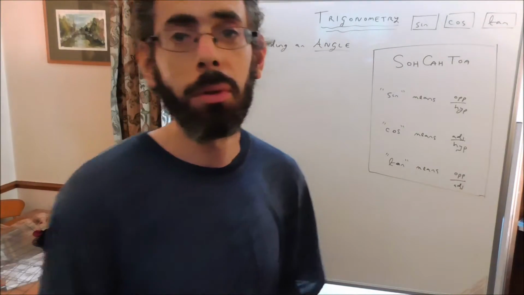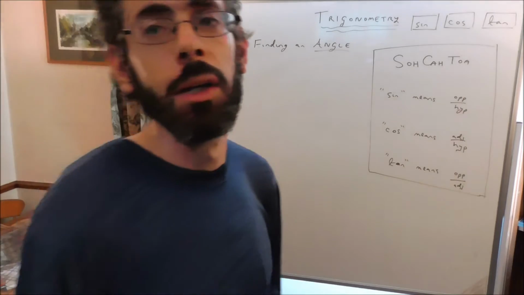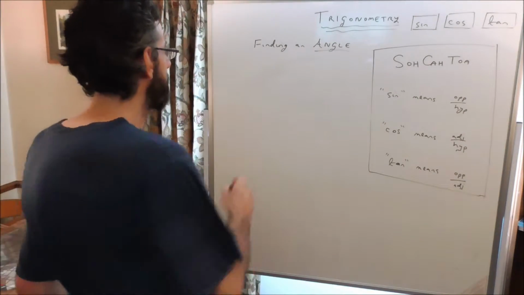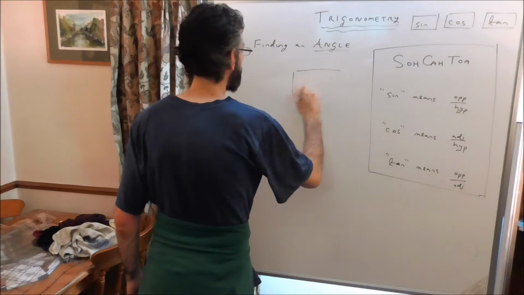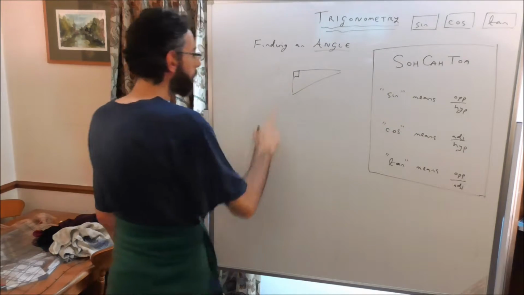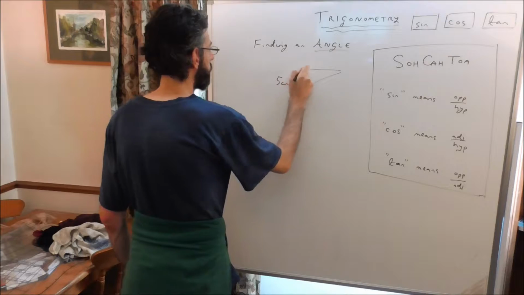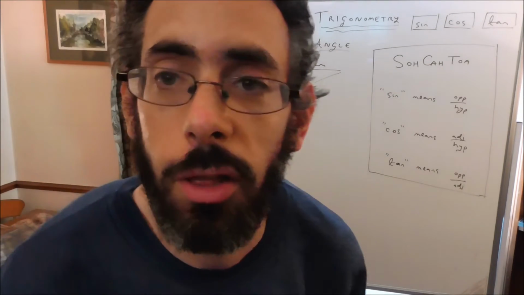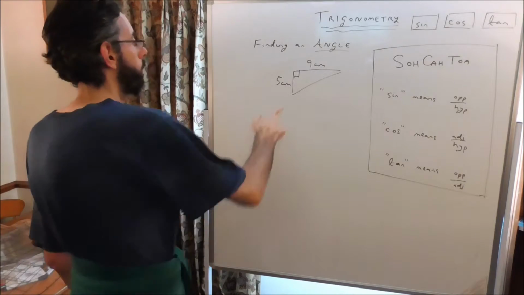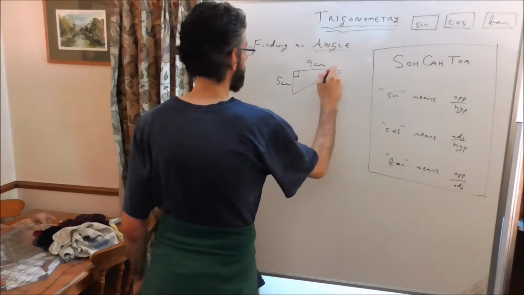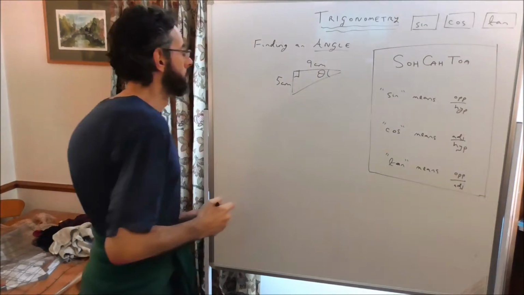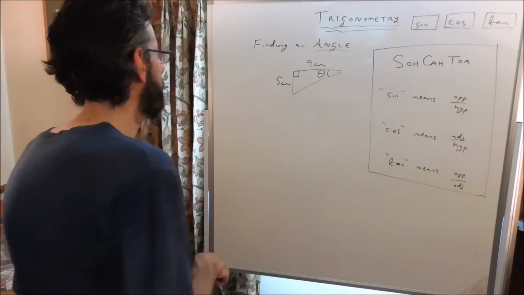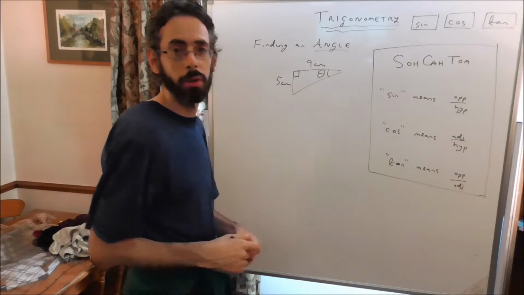Right, let's do one more example, finding a missing angle. It's going to be very similar to the last example, so I may go a bit quicker this time. Here's a right angled triangle. Let's say this side is 5 centimetres and this side is 9 centimetres. Now because we've got two sides, we could actually find either angle, but suppose we want to find this angle up here. Just going to label it theta. As always, first thing you do is you label the three sides. So which side is the hypotenuse?